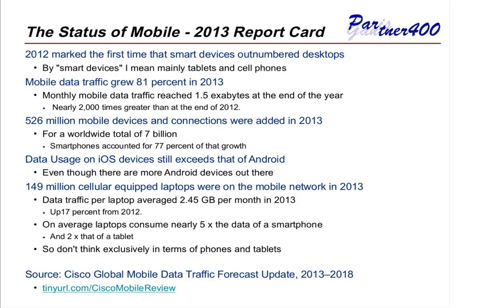The other thing that you mustn't forget when you're looking at your mobile plans is that these data figures include 149 million laptops that were equipped with cellular capability. So that's laptops, netbooks, etc., anything that's not an actual tablet. And what's of interest there, of course, is that the volume of data that they consume on a daily basis is significantly higher than for other devices.